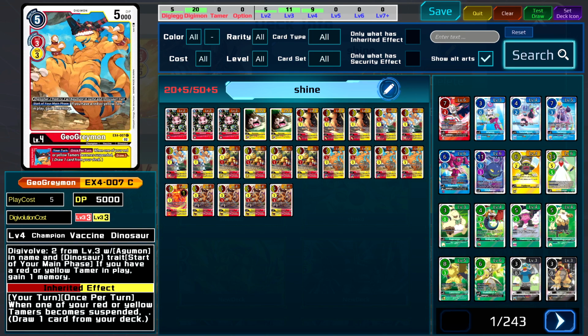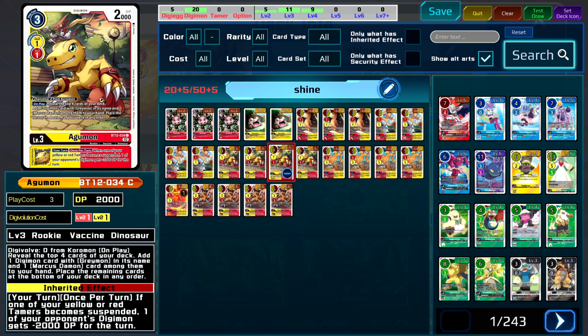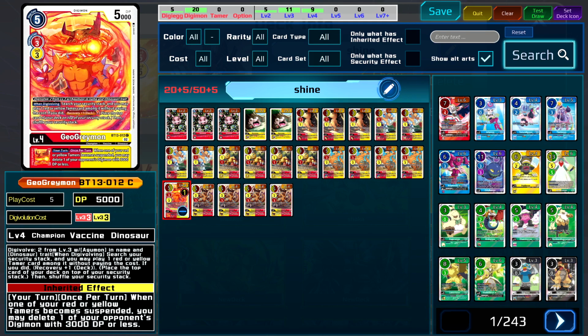Then we have 4 of the BT12 GeoGreymon. This one free plays a Marcus if you don't have it, and the inherit is the same thing as the BT12 Agu, so it's still really helpful. And I run 1 of the BT13 Geo just because you do want to sometimes get a Marcus from security, and this can definitely help you with that.